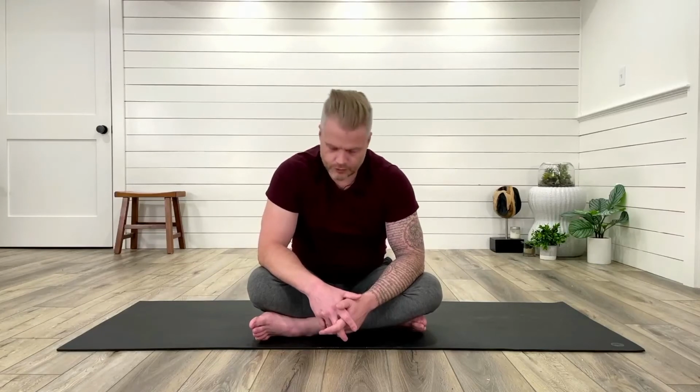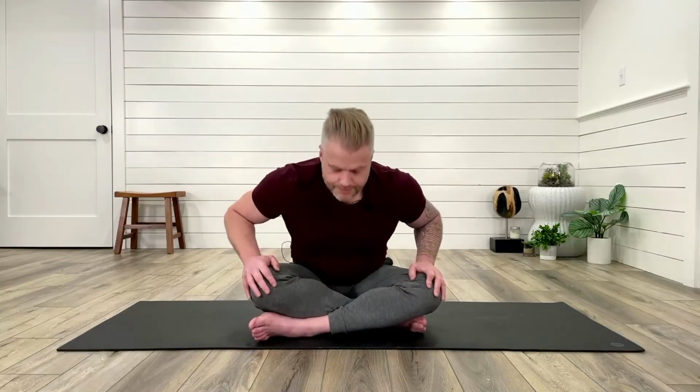Time for one more back bend if you've got the energy for it. Good, exit, Amy. All right, everybody, go ahead and let your posture end. Once you've done so, come to a seated position facing the camera with both legs extended straight forward.